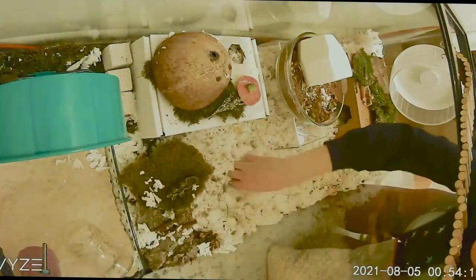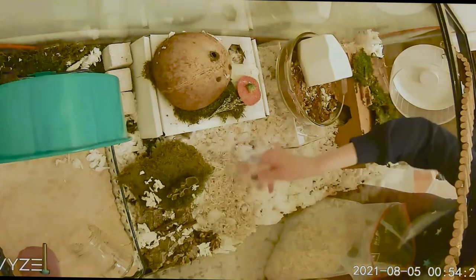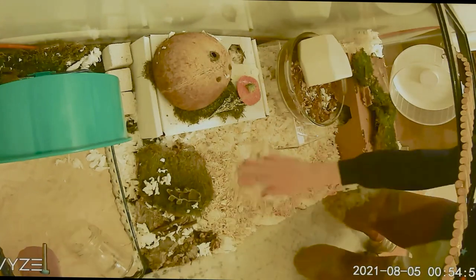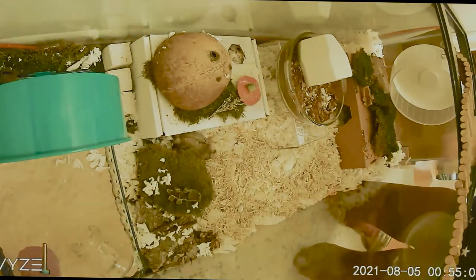And here I am adding some hemp bedding. And if you didn't see my hemp bedding episode, I will link to that below. I recently have been experimenting with it a little bit.